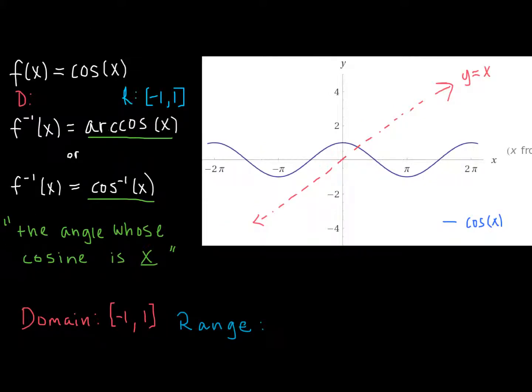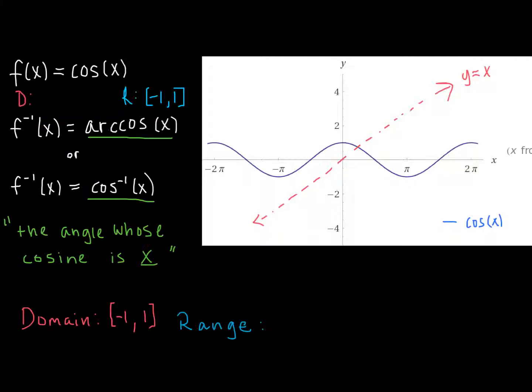Okay, so now we have cosine of x, and the inverse of cosine is what we call arc cosine, or inverse cosine. And this function, the arc cosine of x, or the inverse cosine of x, either way you want to write it, what you're finding is the angle whose cosine is x. So, for example, if you had 1/2 as your argument again, the angle whose cosine is 1/2, you're going to get pi over 3, right?